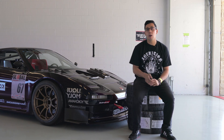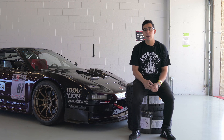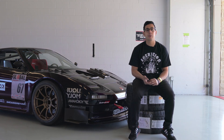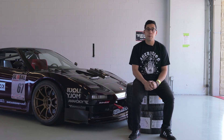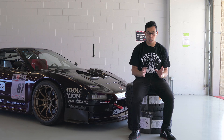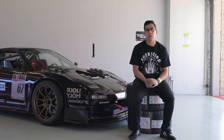I wanted to use off-the-shelf parts rather than something really crazy and one-off, to show what the components can do. This is an aero package we run on multiple cars — there are a couple of cars here at Super Lap Battle running it. Last year at GTA Finals we had about six or seven cars, and a few of them broke class records. So it's proven to be a very efficient and effective aero package for time attack. We will be making some updates and upgrades to the rest of the car. This is a very basic package; I wanted to use the fundamentals to get the car working really well. We can see in the high-speed sections that it does work well, but now we want to maximize it and make it more efficient.